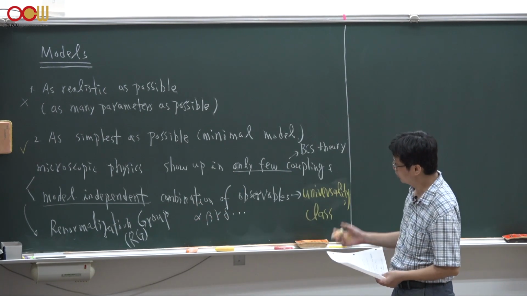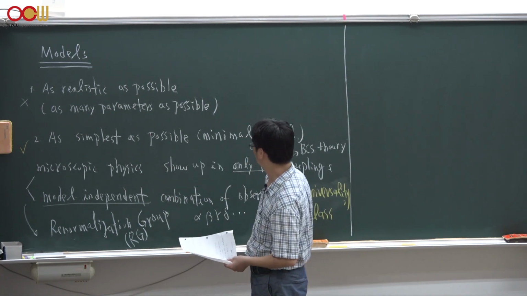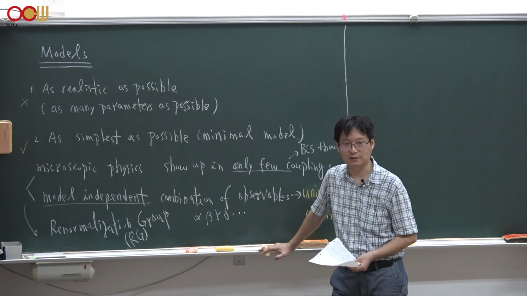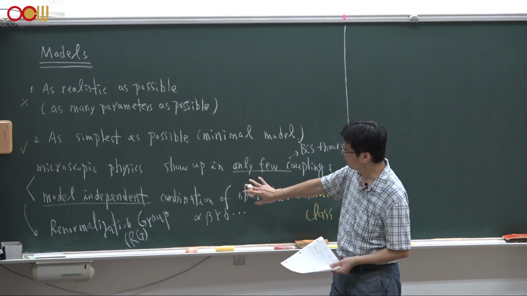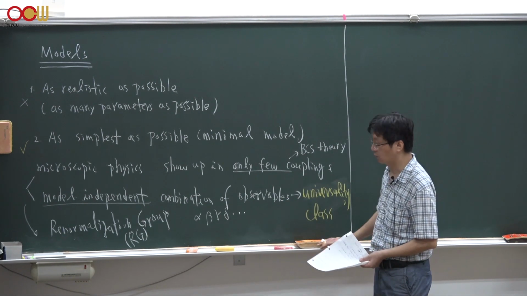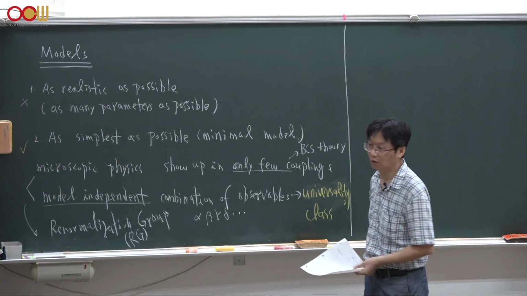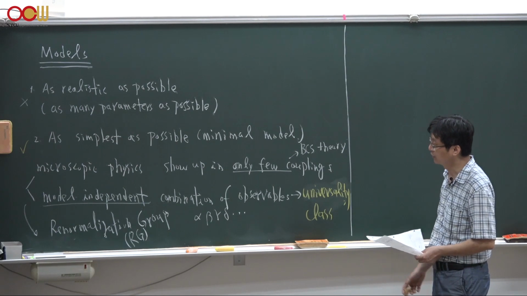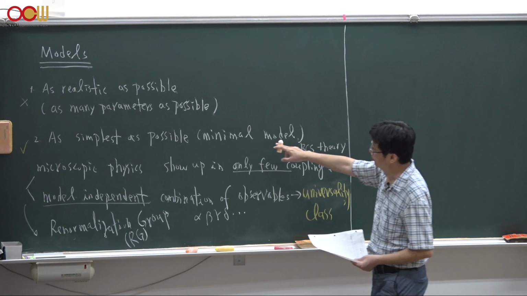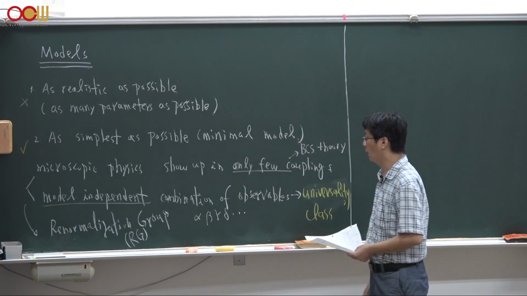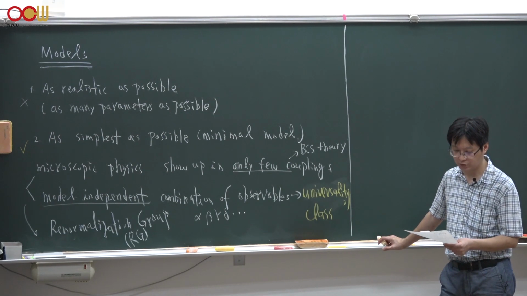So based on this RG argument, we know that we had better start from the simplest possible model, or minimum model, that we can manage to actually capture these key features near the phase transition, because oftentimes these results are model independent, and this universality class offers us the justification that we could throw away all the other irrelevant degrees of freedom. So now let's take a second approach, where we construct the simplest possible minimum models that can describe the phase transition at finite temperature.